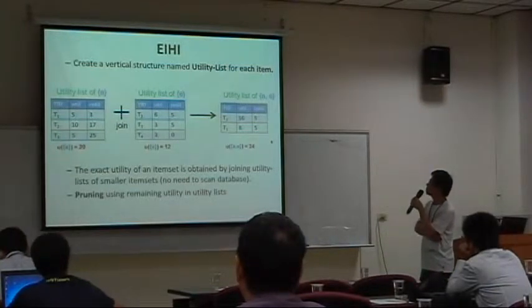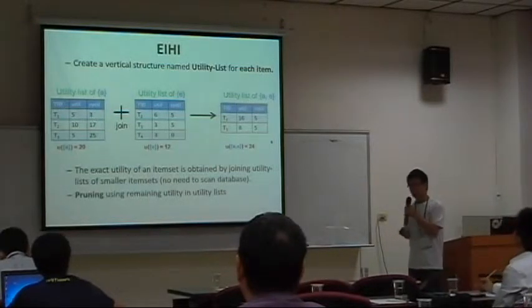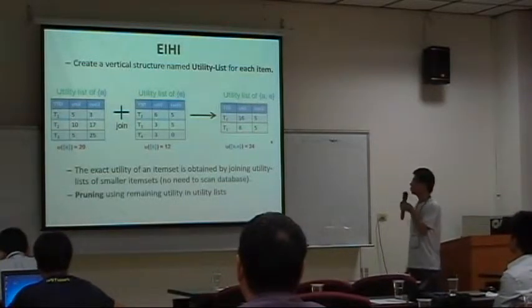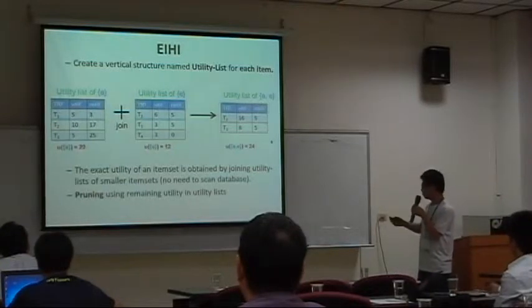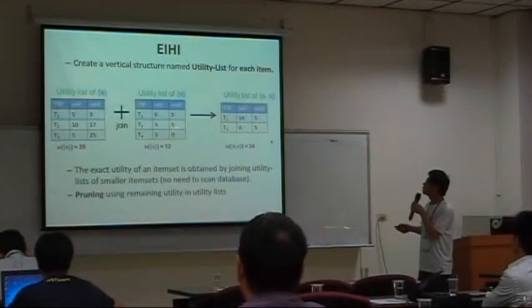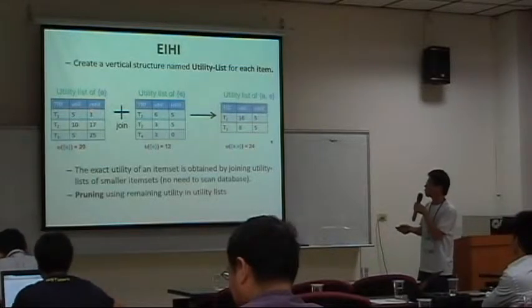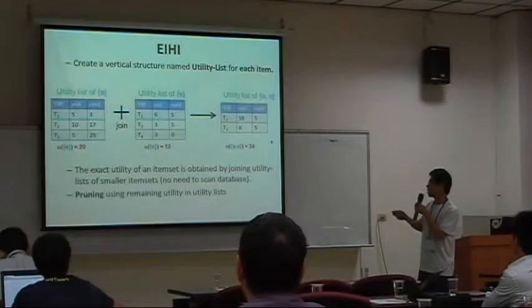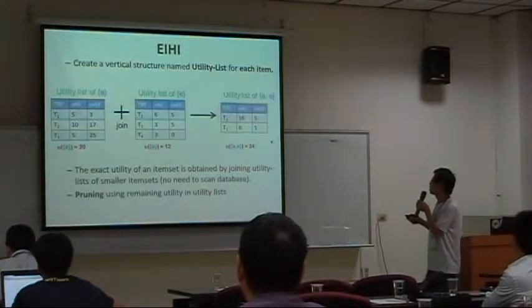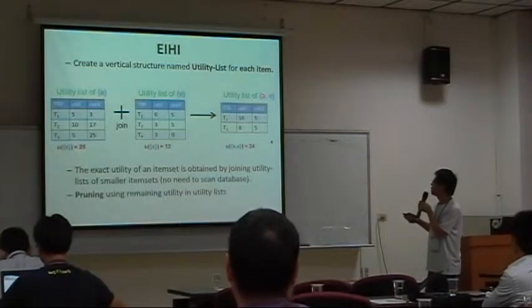And then this paper is based on the data structure named utility list. The utility list structure was proposed in HUI-Miner, which was published in CIKM 2012, and we see some details about how to calculate the utility value from the utility list structures. For example, the utility list structure of item A is shown here. Before, Dr. Wu described some details about the utility and remaining utility in the utility list. And now we want to calculate the utility list of itemset AE.